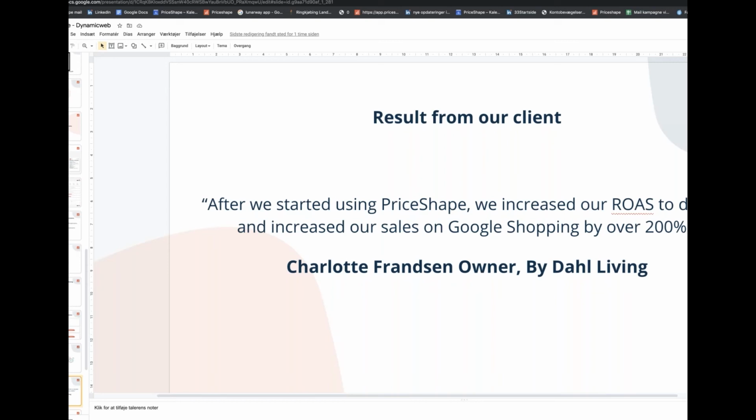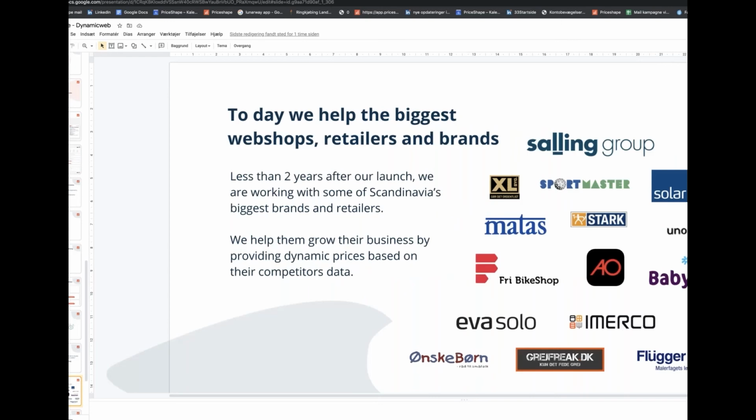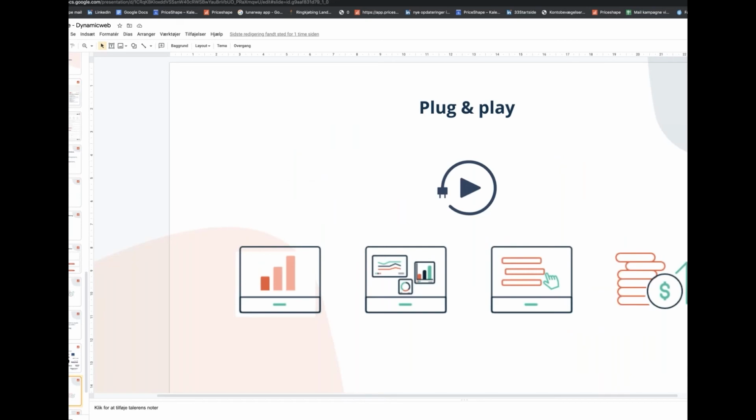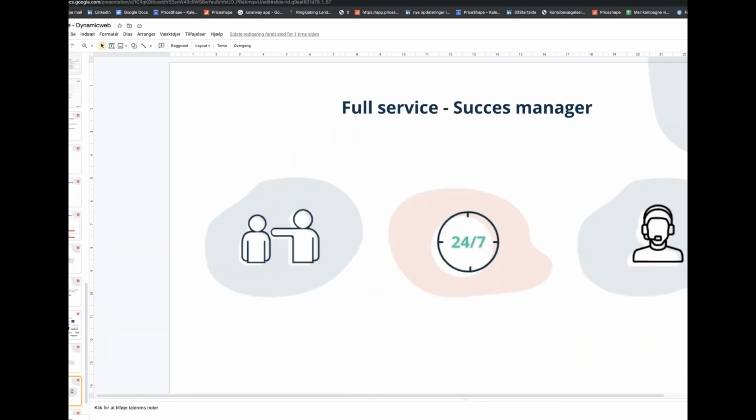That's also why PriceShape now works with both small and the biggest companies here in Denmark. Our system is a plug and play system, and you will get a success manager that will help you use the system so you will succeed with PriceShape.